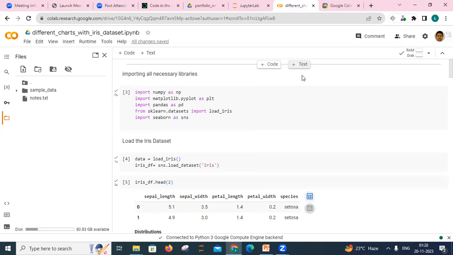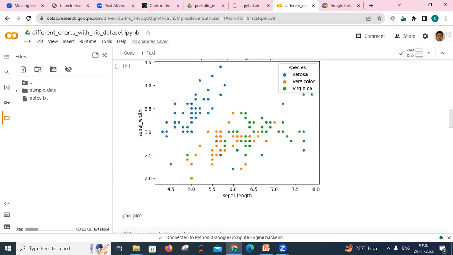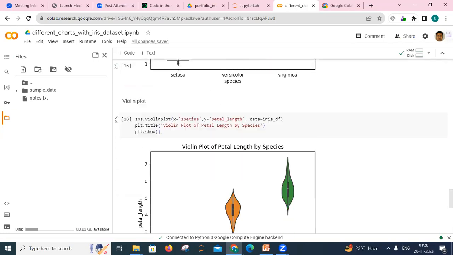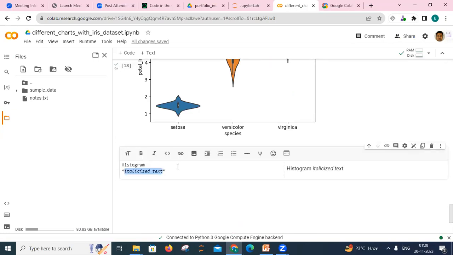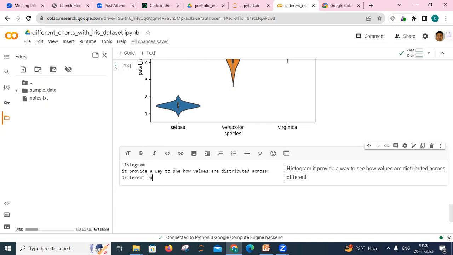It provides a way to see how values are distributed across different ranges or bins. Bins means groups, okay?